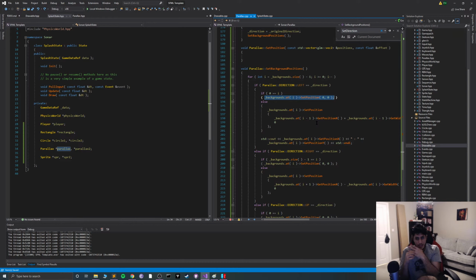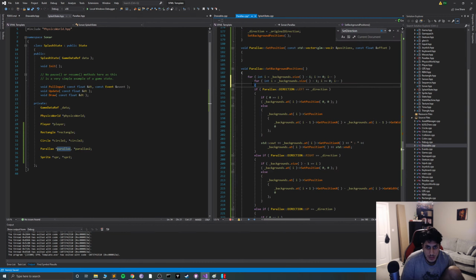Yeah, I don't know, the way I've set background position is semi messed up. Okay, no, I'm gonna change it back. I'm gonna copy and paste this, comment that out, and change this back to 0.